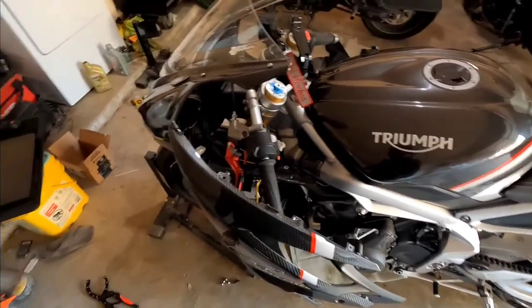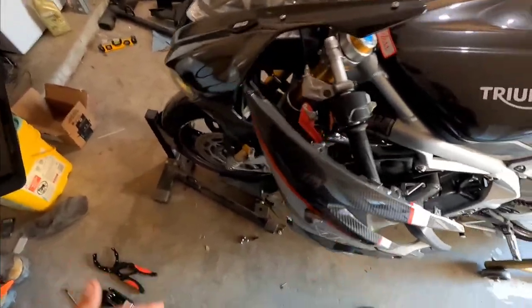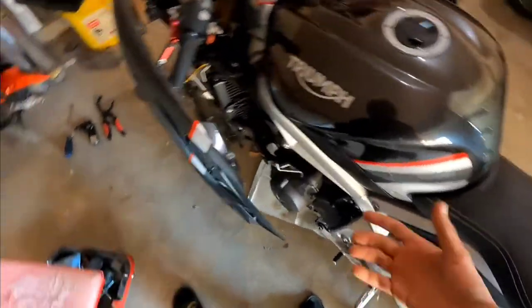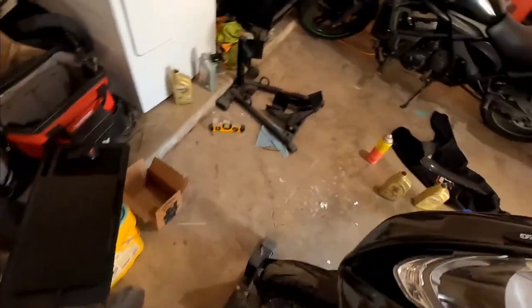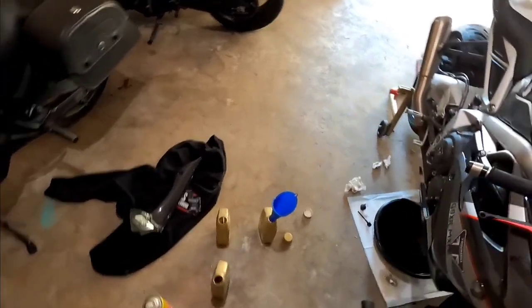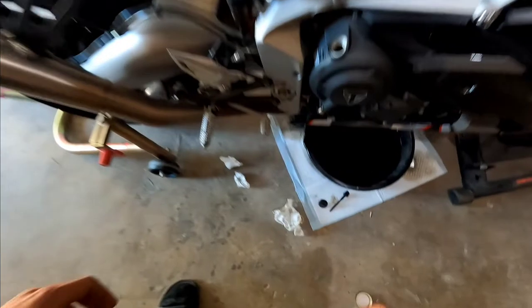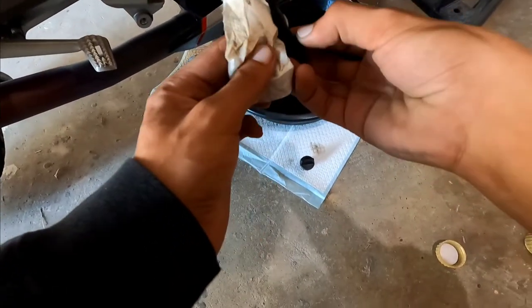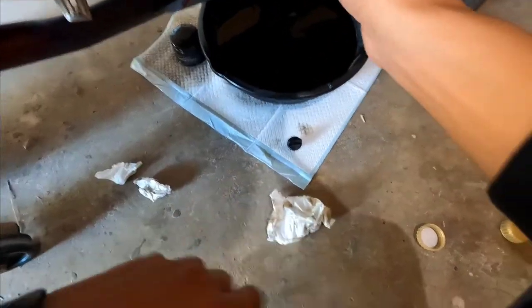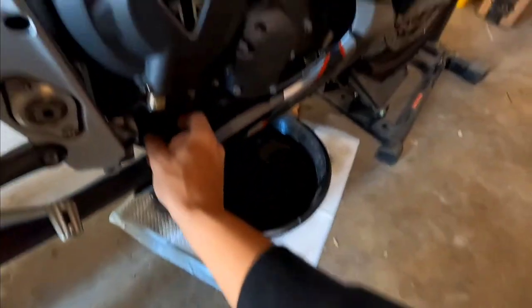Yeah. So I got my laptop out here, my Moto2 ECU plug. I'm going to get the bike back together before I do the ECU, just because I don't really like looking at it in this condition. I want to put it back together as soon as possible, because that's the scary part, if we're being honest. That right there is the hardest part, is putting the bike together and taking the bike apart without messing anything up. Alright, we're going to check this oil level again.